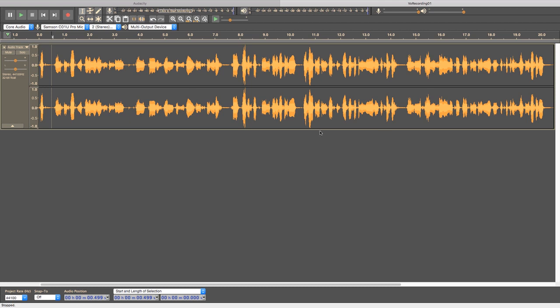So I've got my project open here in Audacity. If you want to set your playhead, this little line where it's going to start playing, right at the beginning of your audio file, you can just click on this rewind button, or skip to start, what it's actually called, and then you can either press the play button or just use the spacebar on your keyboard, which is pretty easy. It's going to start playing through your voiceover, and then just press space again to stop it.